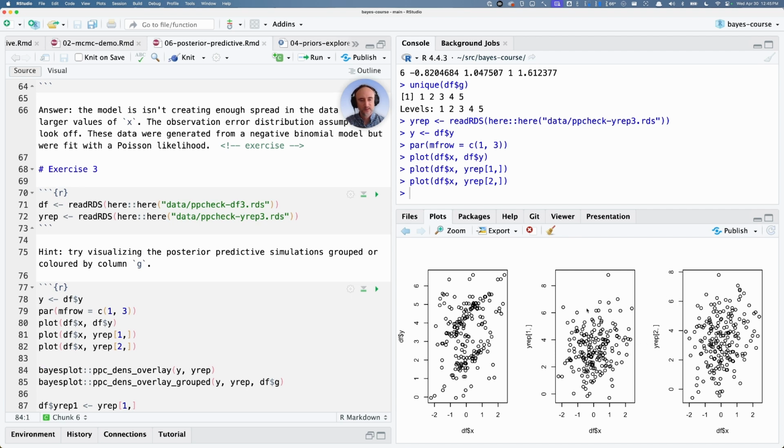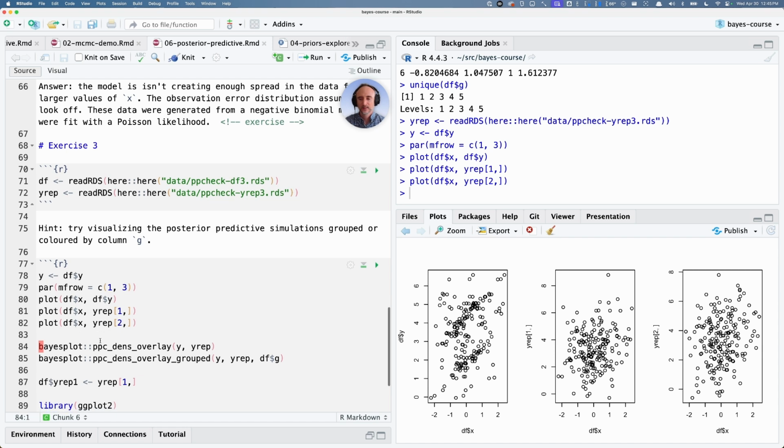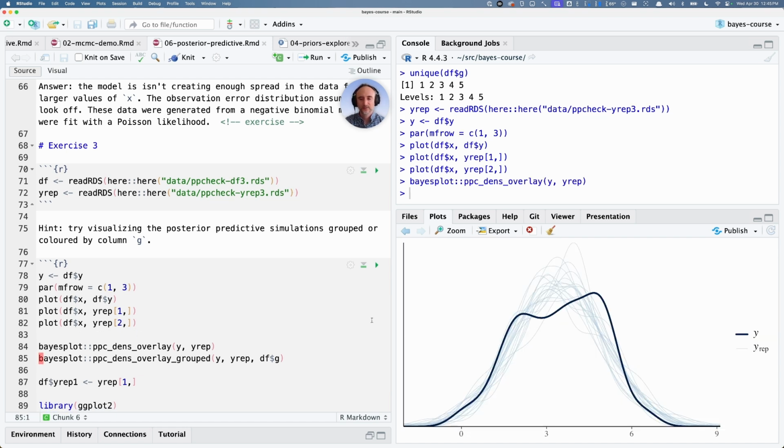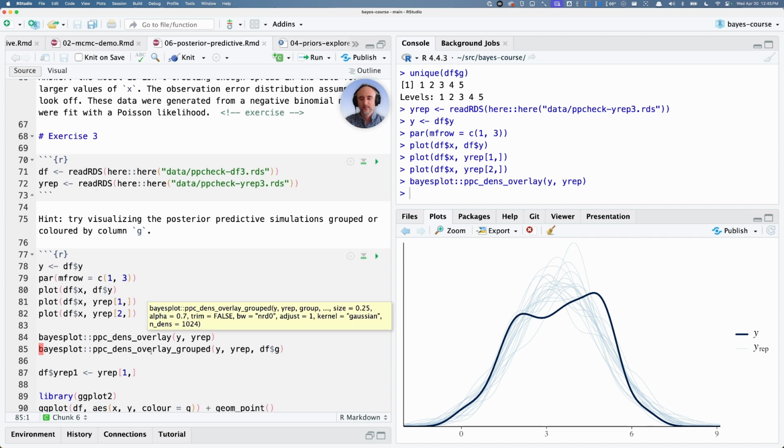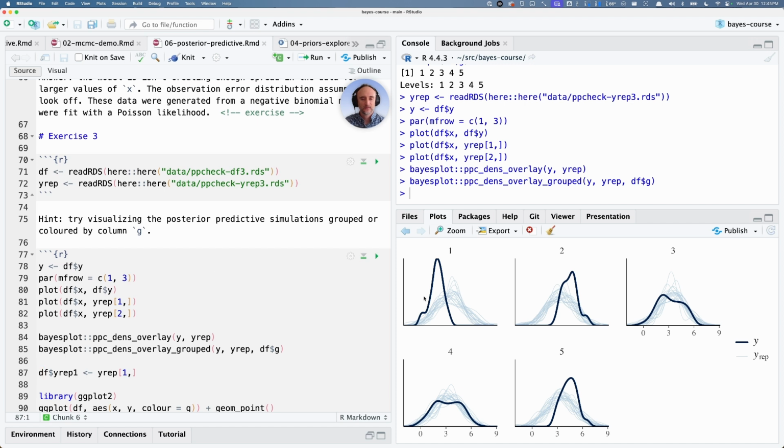You might start to see something is wrong, but it's hard to figure out exactly what is wrong at this point. But you see some clumping in the first panel that you don't see in the subsequent panels. If I had just done a simple density overlay, I might look at this and say, yeah, it's not too bad, and move on. But what I need to do is plot it against something that I know exists, but in this case wasn't in the model, and that's this g or grouping column. So now I've got my density overlay split by those 5 different levels of the variable g. Some of them look okay, 4 and 3 look okay, but 1, 2, and 5 look pretty far off.